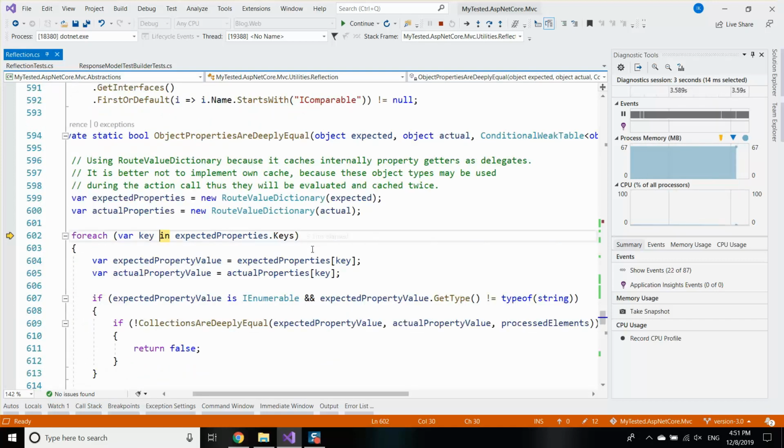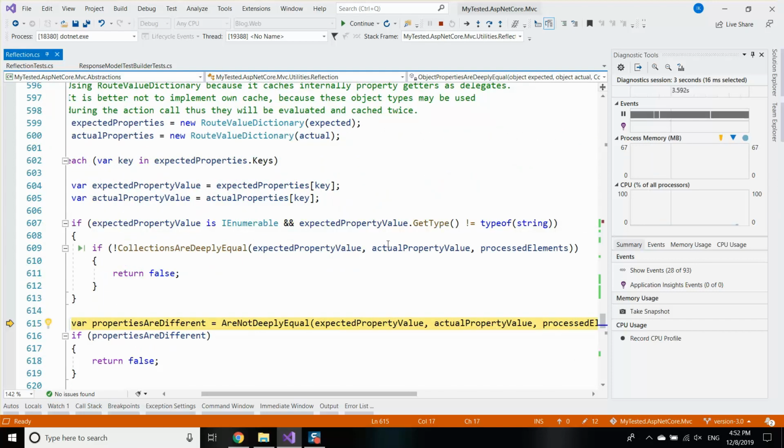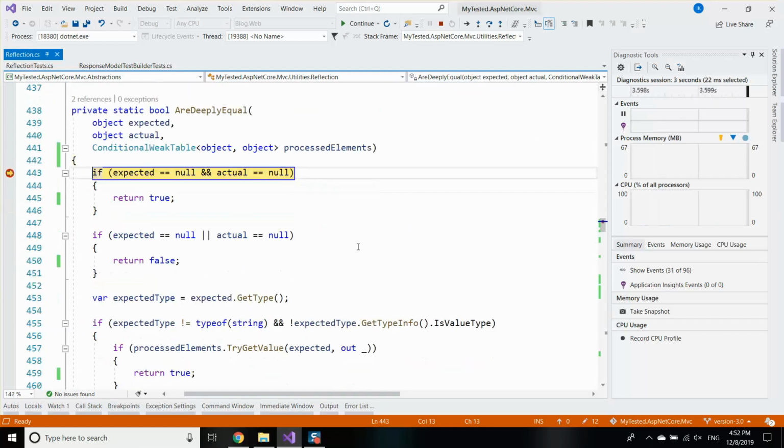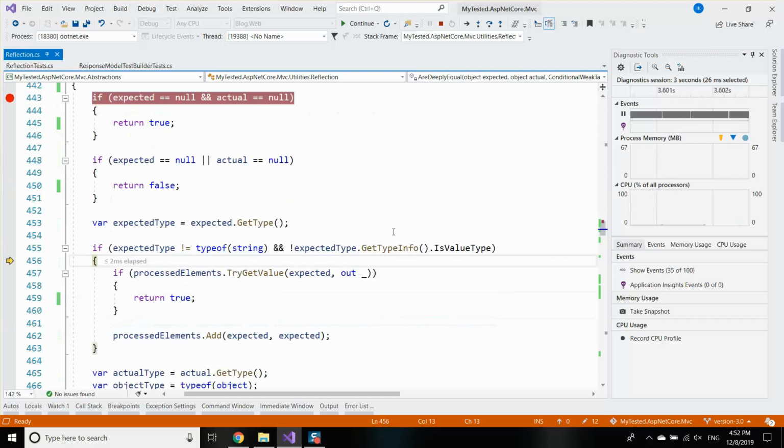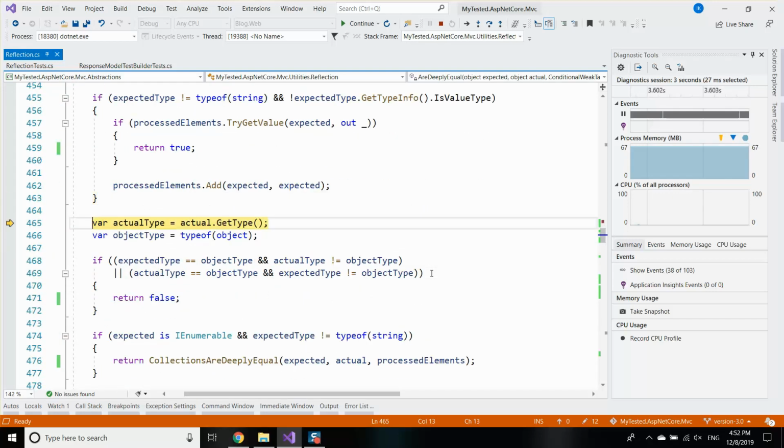Properties are not different. And the last one is a nested property. So it has a nested object. When I call that method, I'm comparing two objects which have a property that is true, and the process repeats itself. So I haven't met that object, so I save it in my weak table.